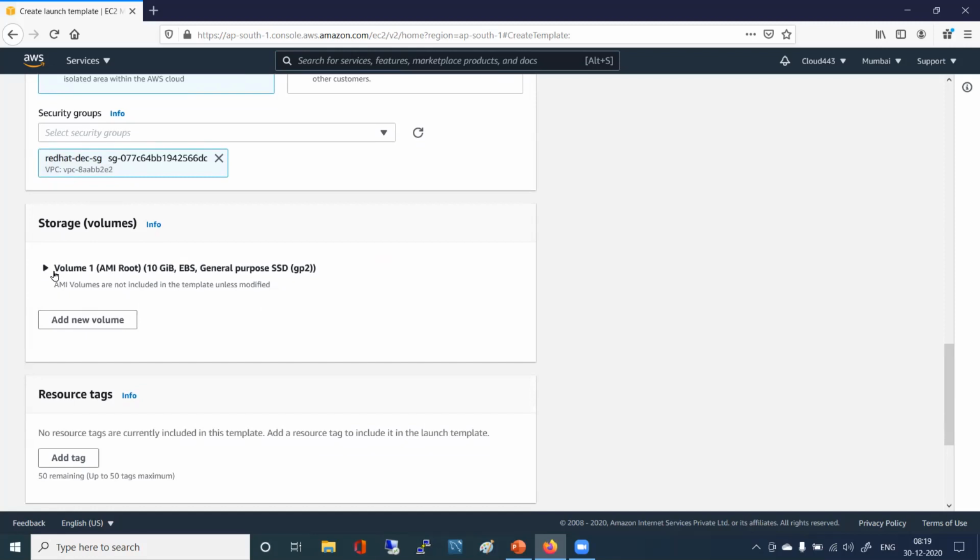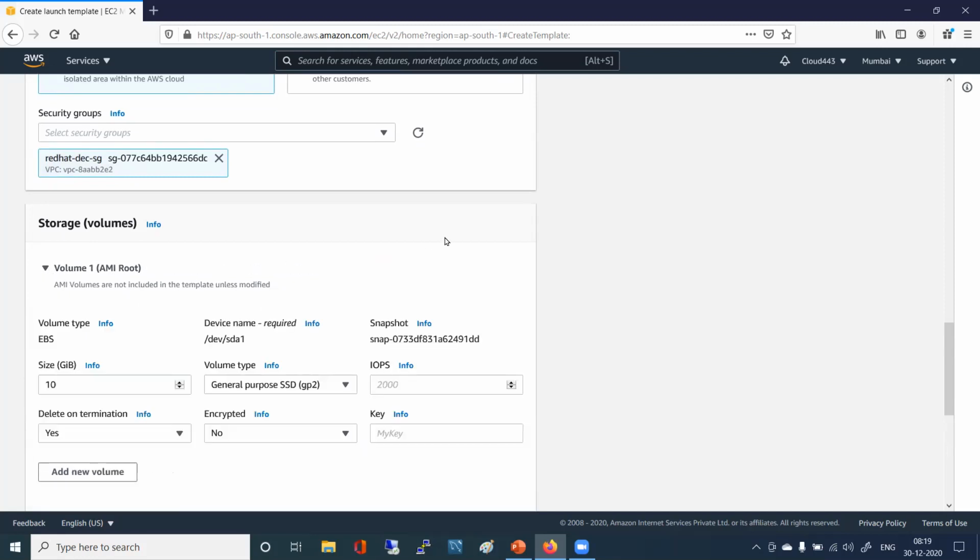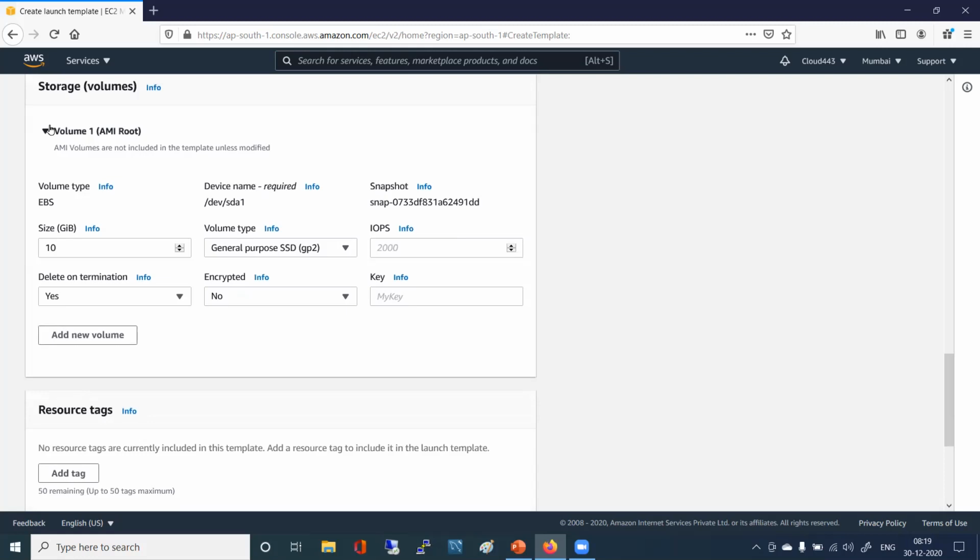Storage volumes, right? You just expand this and you see a 10 GB volume is there. Do you have 10 GB, or do you have 1 GB also? Dharma? Yes, sir.